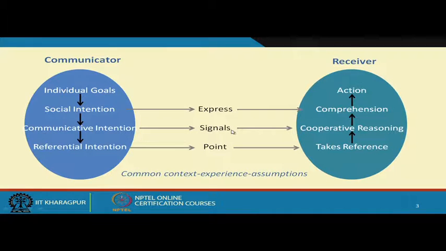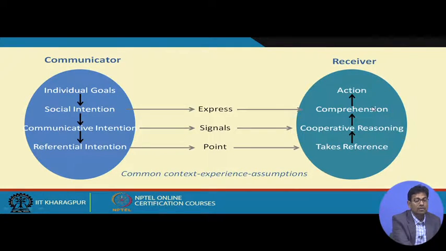The signals are being developed, which could be half done, which reaches the receiver, and they utilize their cooperative reasoning for understanding that, and then it moves on to cross checking it with various comprehension which they match with the social expressions, and thereafter they take action. So, I am moving back on this diagram top down, but let me finish the last step which happens at the communicator end: after communicative intention, some referential intention is plugged in before it reaches the receiver.